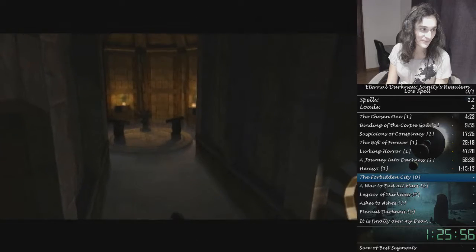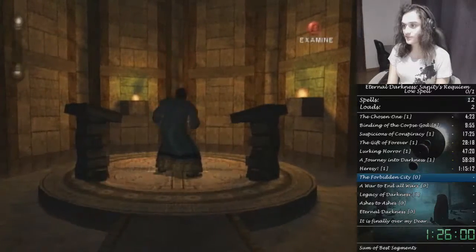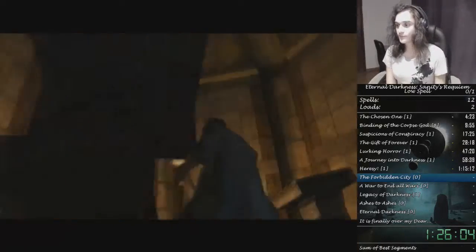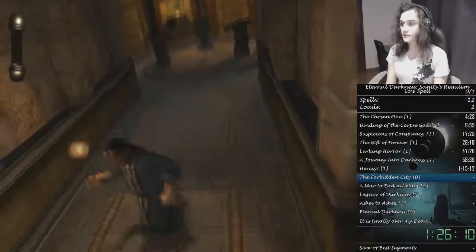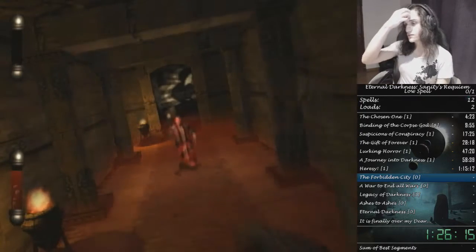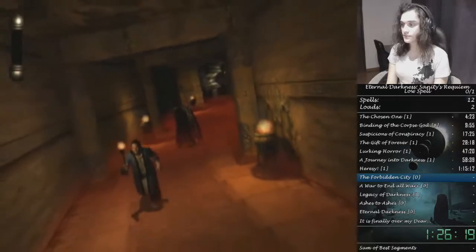Alright, so here we're gonna get Kareem effigy. We're gonna need that for later. And all the surveys are done. We can just go away from here, finally. Stop looking at me. Don't want your damage.